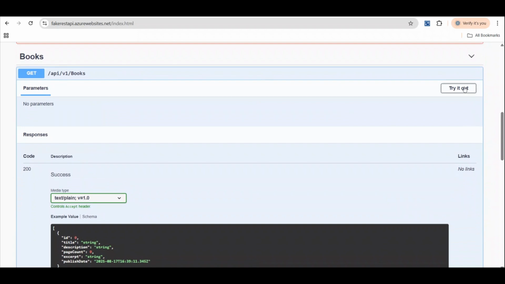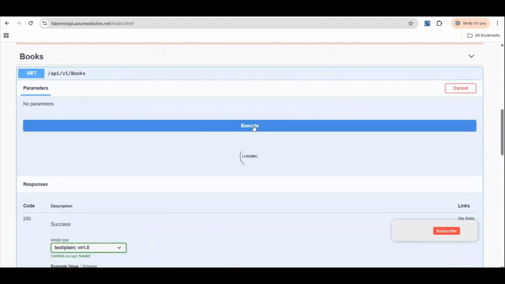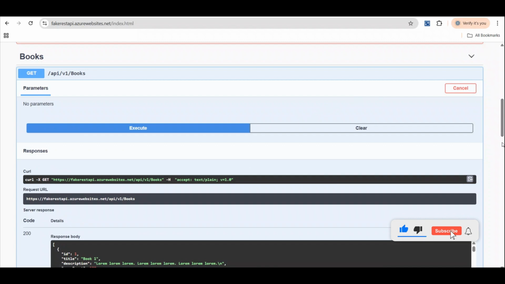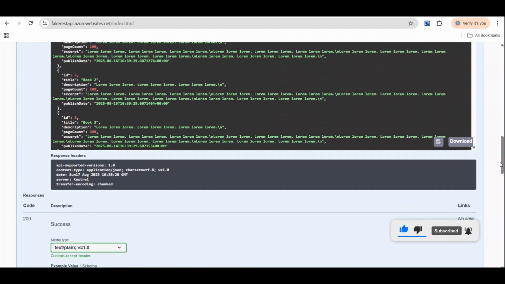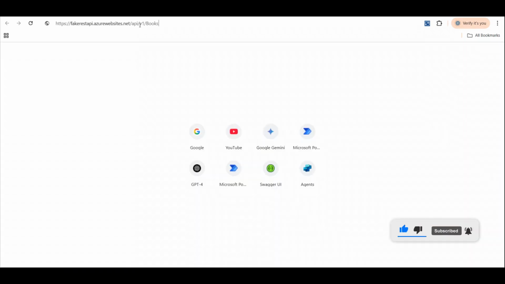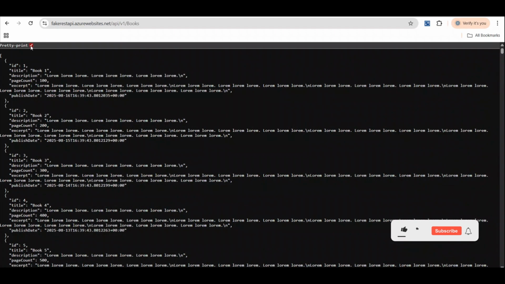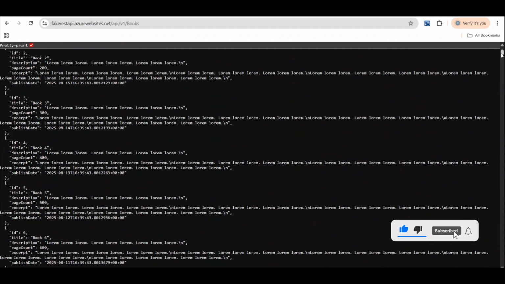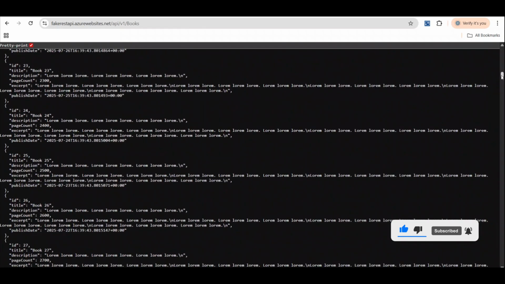So here if I click try it out and I click execute, it has given me this data, right? And if you want to see the data, I'll just copy this URL and paste it here. So here we have all the data which is stored in this website, right?